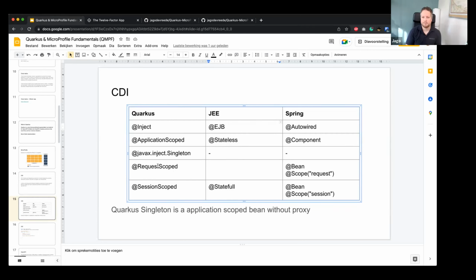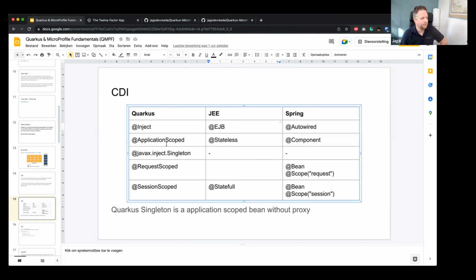It's usually not that useful because you can usually translate that state, or if you give the service that you're trying to call that specific state that you're probably going to need. But if you want, you can use a request scope. Session scope is of course quite useful, but it also means that you're going to use state in your application. So you have to manage that, so either write that state into a database or whatever. And then if the callee calls your service again and that state is still there, then you can use it, but otherwise you need to grab it from the database again. That could be useful as well.